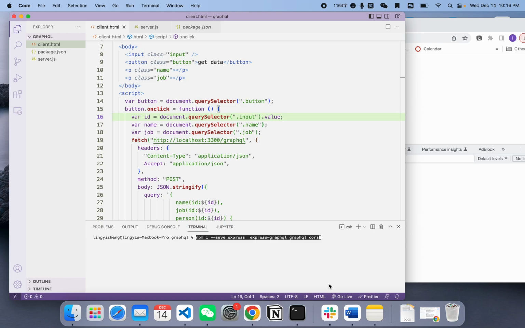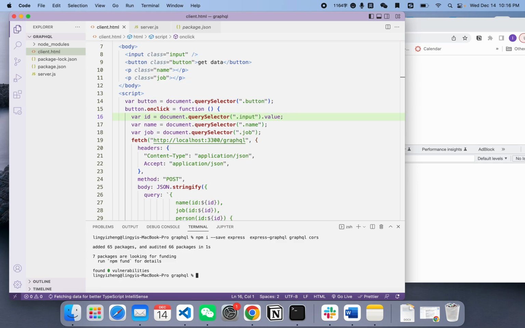How does GraphQL work in the code? So first of all, after running npm init, we have the node project. See here. For the demo, we need to run the command to install the required packages. We use this command to install all the packages. Cool.